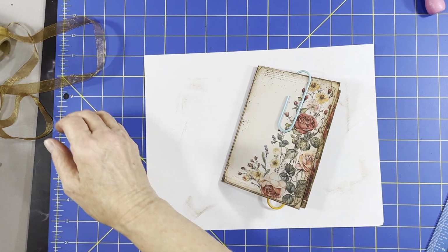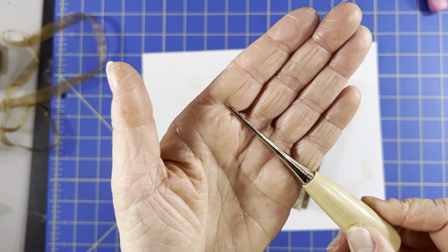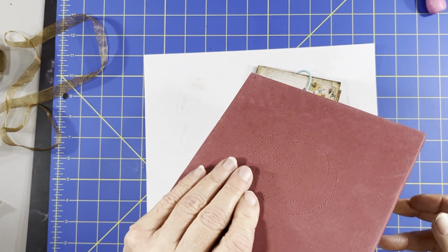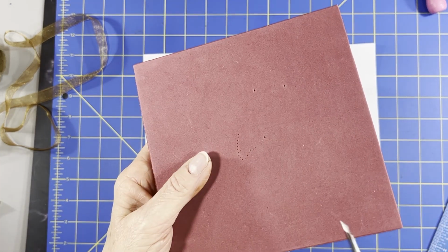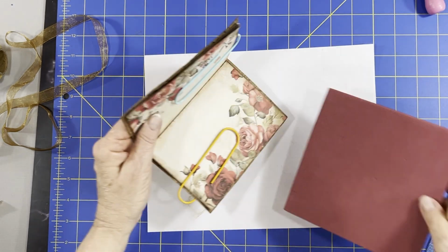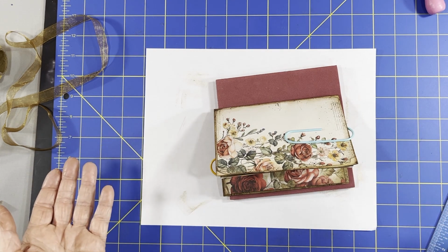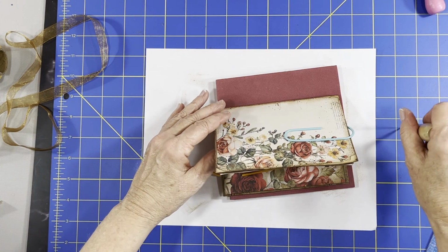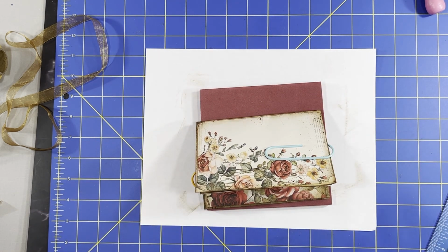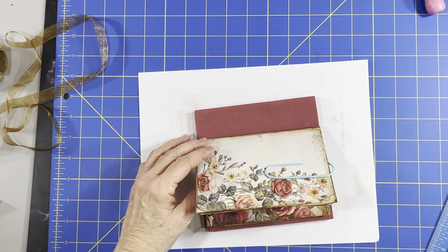Now let's take our little awl, or anything that you can poke a hole with. And then I got, this is something I've had for years. I used to do some paper piercing. So this is just kind of foam board. If you don't have something like this, you can just take even a wad of old paper or whatever. You just need something to punch into. You don't want to punch into this, obviously. You want something soft, like bubble wrap from packaging, just something that you can punch into without damaging your surface.